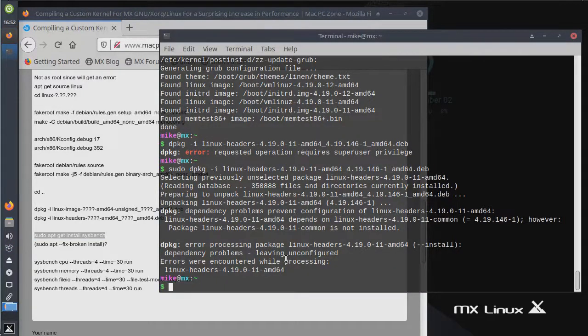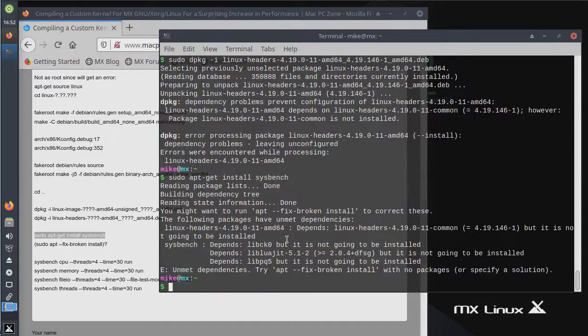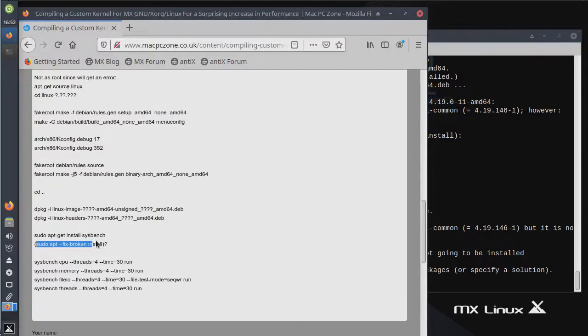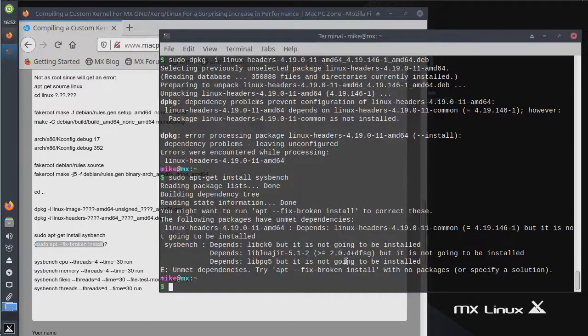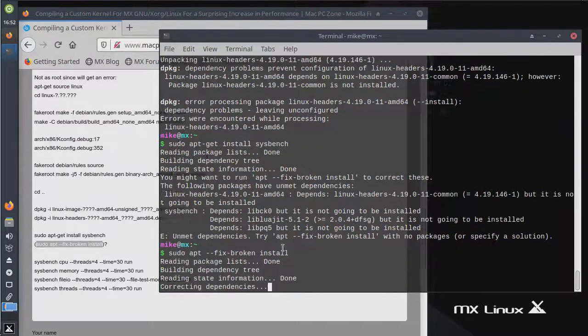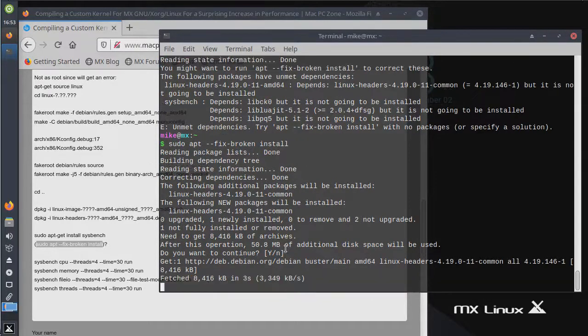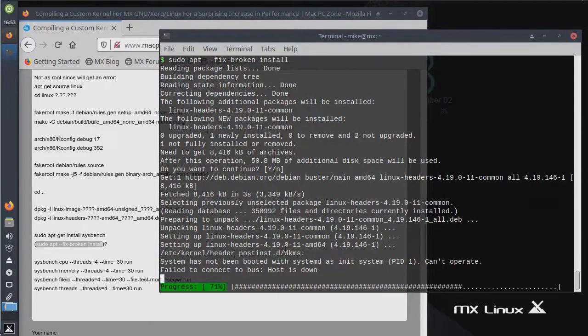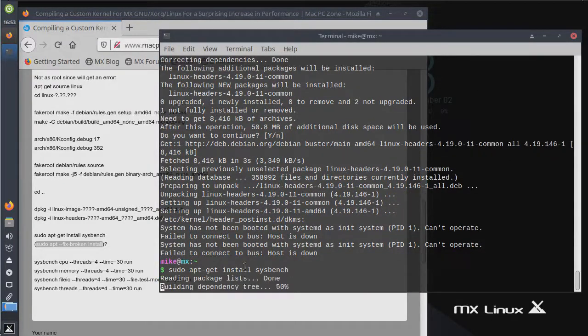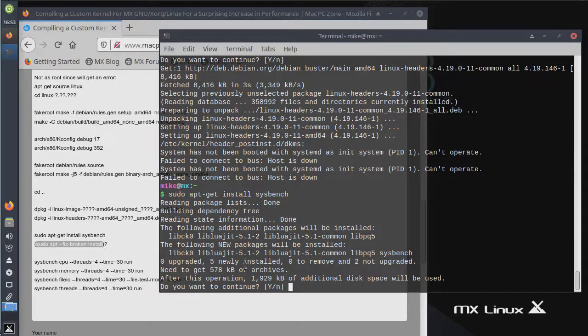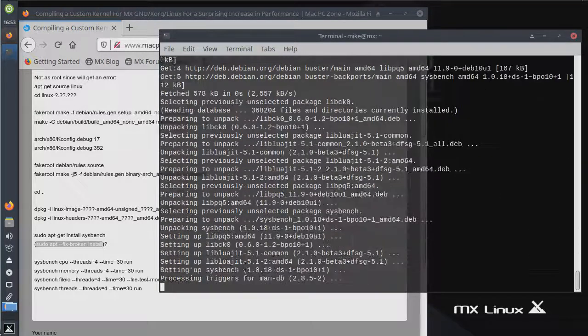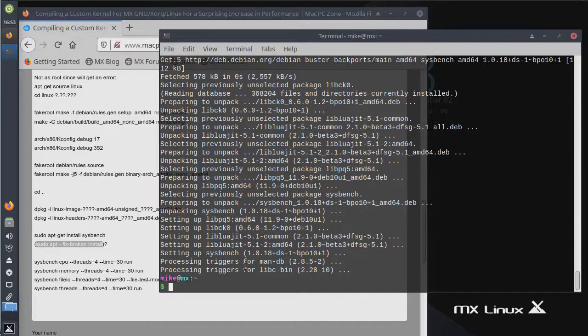So what you just want to do is install sysbench now. This is what we're going to use to benchmark everything. Right, so that's where the broken part is. Yeah, so now if we just type, there's probably a better way of doing this, but this is what worked last time. Okay, so now we can install sysbench. That should be that.